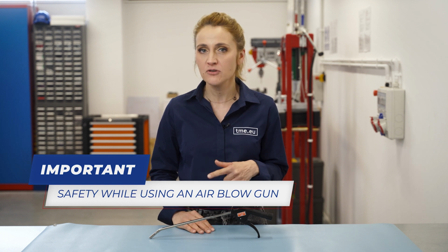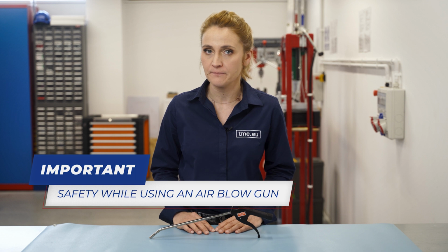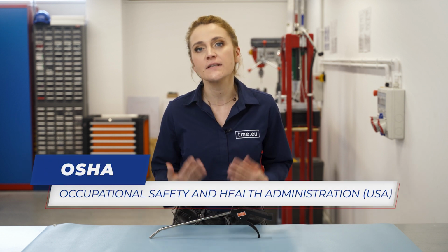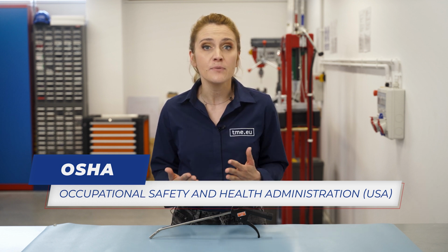Did you know that blowguns can potentially pose so much threat to users that there are special regulations concerning the environments they are used in? Following OSHA is quite important as compressed air can get into your body and the bloodstream. The air embolism may result in serious occupational injuries with symptoms similar to a heart attack or a stroke.